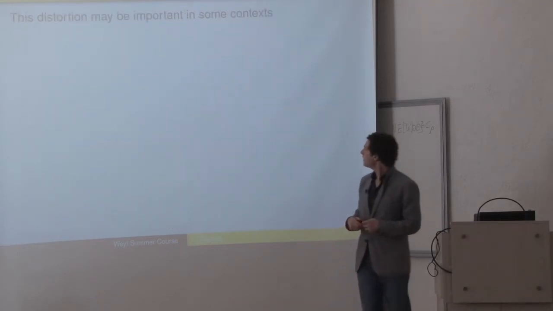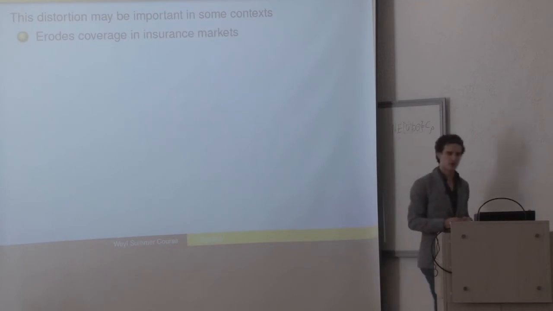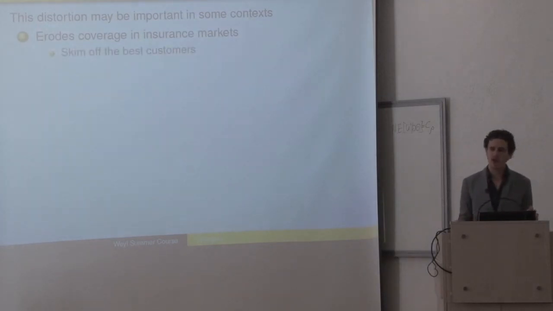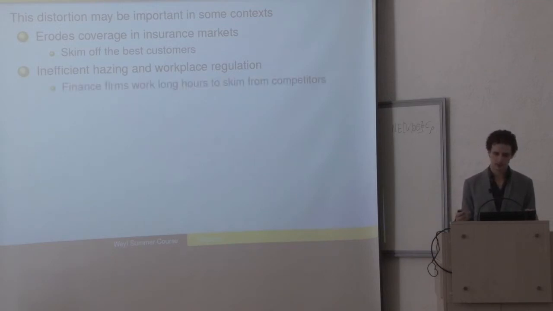Okay. Now, in some contexts, I think this distortion is really important. It can erode coverage of an insurance market as people try to get rid of the sick people. It can lead to inefficient hazing in the workplace. So you might, in the workplace, make the job painful or difficult or dangerous just so that you can attract the people who are willing to put up with all of that, who may be the most productive workers, right? I think that this is probably true in the financial industry. So firms make people work very long hours because they want to get from their competitors the people who are the most hardcore.